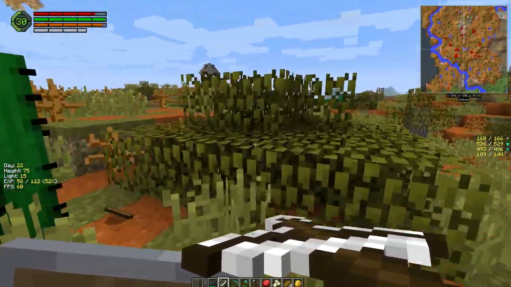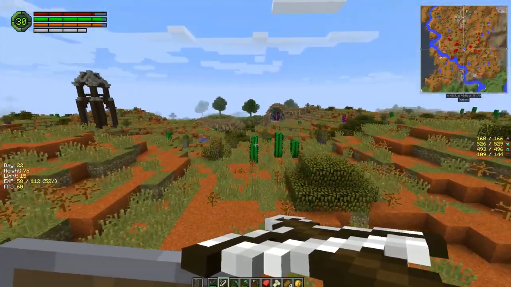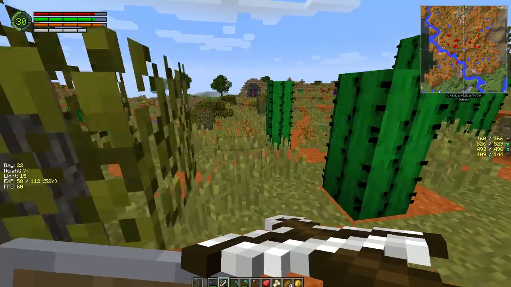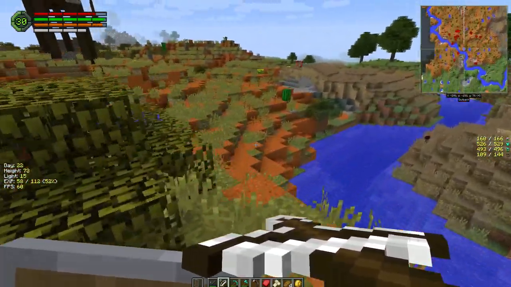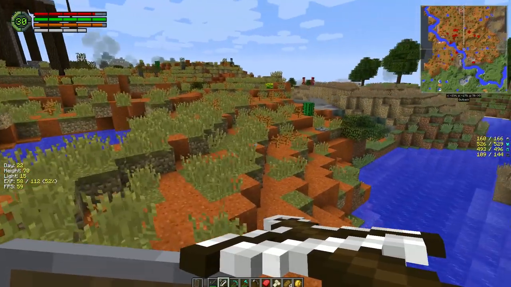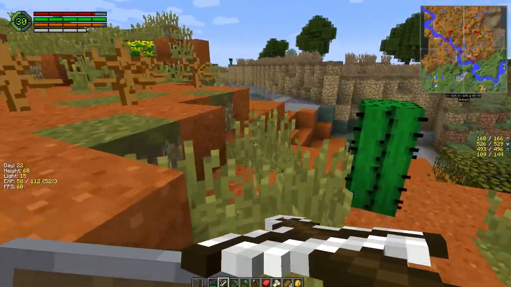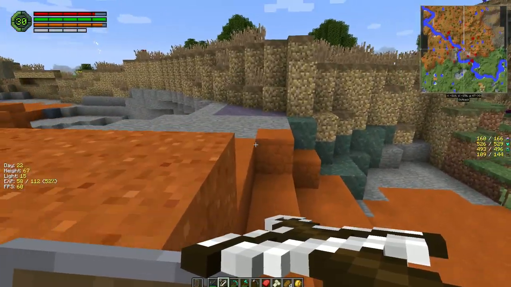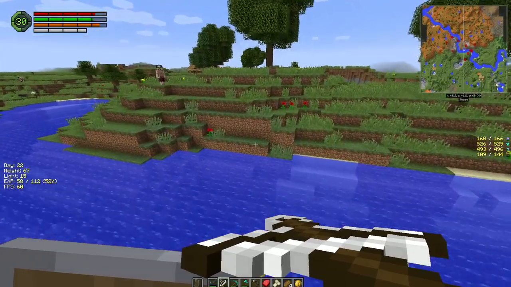Now, did we check that tower out? I think we did. Because we came north this way. And I'm pretty sure we were up that tower. Let's not go over into the water by accident. Yeah, so there's the biome we were in. There's the house we were in.